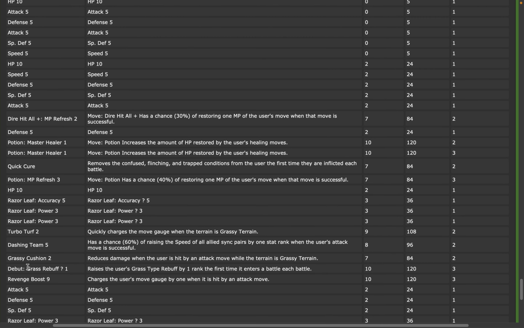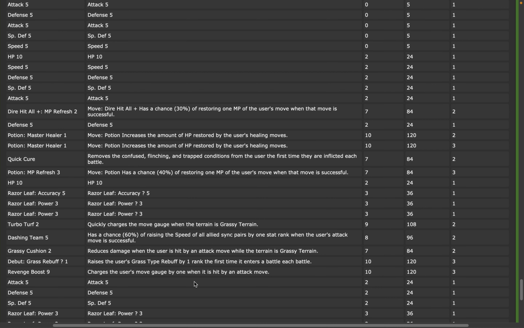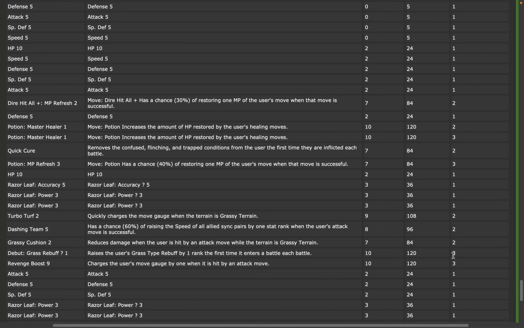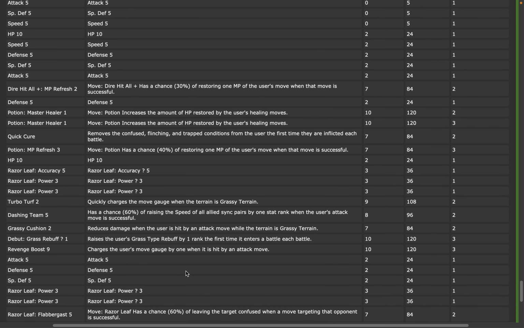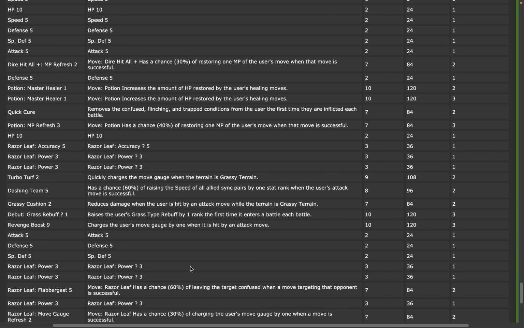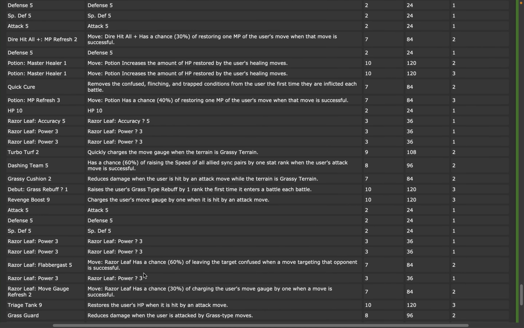Also, we have a debut. Grass rebuff 1 raises the user's grass rebuff by 1 the first time it enters battle. So now you have 2 stacks of grass rebuff increase, which means you take a lot less damage from grass moves. Hey, why not? It's at 3 copies though, so you're going to need to invest. You can also do Revenge Boost 9, raises move gauge when hit by a move. There you go, you can raise your move gauge a lot. Your Razor Leaf is pretty expensive, so.